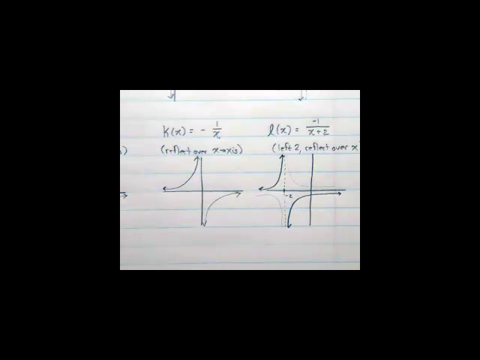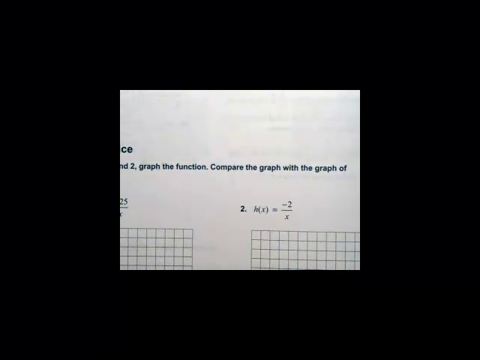Okay, here's what I'd like you to do, though. Because we haven't gotten into any stretch and shrinks yet, and I don't want to get into those today, I'm going to modify some of these questions just for now, so we don't have to worry about doing any of that. So, number 1, here's how I'd like the question. Take that 0.25, make it a 1, and then I'd like you to do plus 1 on the end of it. This one, just make that negative 2 a negative 1. And then number 4, because number 3 is fine. Number 4, make this negative 3 a negative 1.